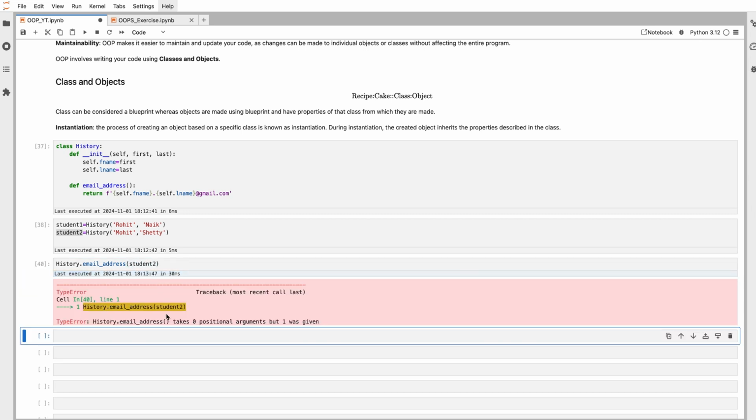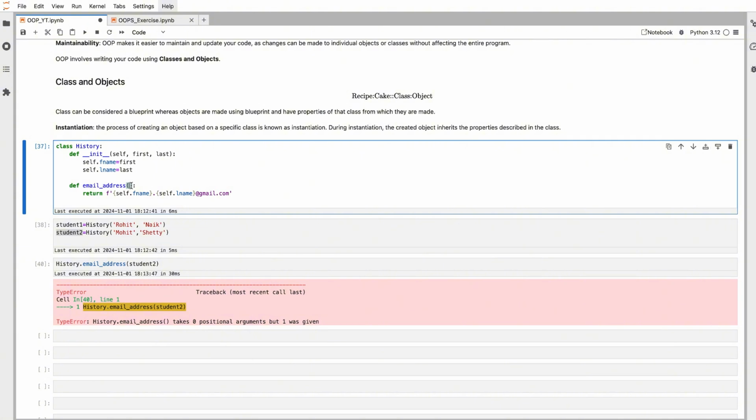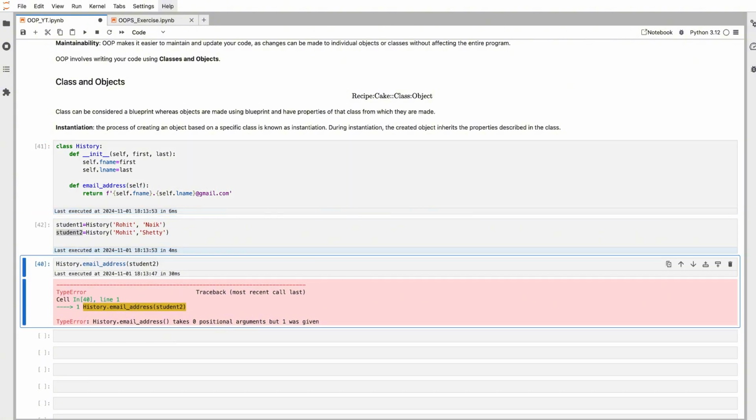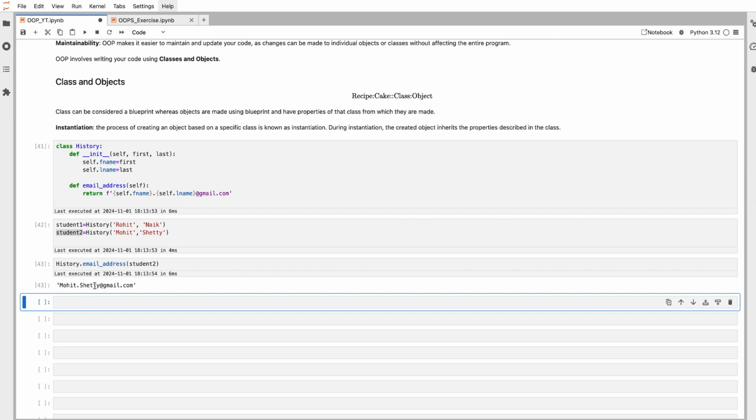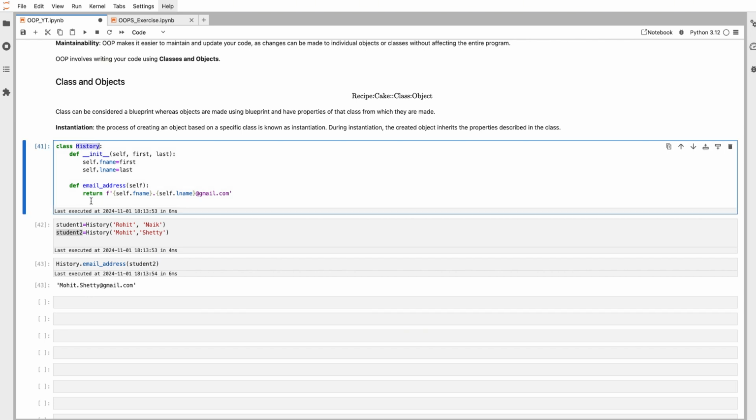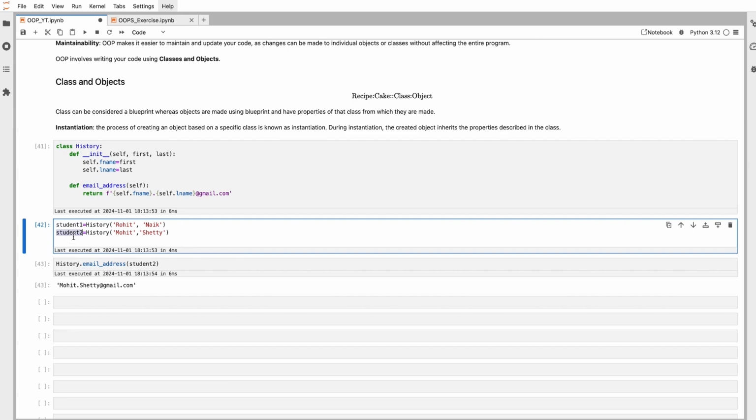Let's see if this works. No, because here I am not defining anything. So I have to first define it this way, and now I'll get mohit.shetty@gmail.com. So what this does is, it will go into history, it will call this function, and in this function the argument is self. I told you that what this self refers to is the instance name.